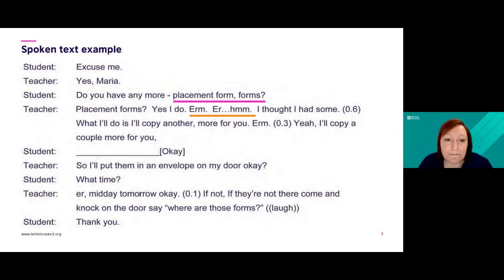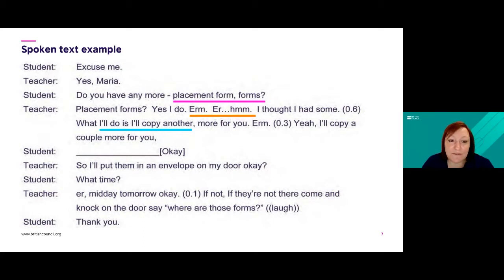Now, these are really important aspects of spoken language. These are fillers, and they play a massively important role. What happens here is, in these fillers, I'm giving myself time to think about what I want to say next. And you'll see in a couple of slides the model of how we speak, and you'll realise why we need these fillers. Just give me a couple of parts of a second to gather my thoughts, whether it be content or, in a second language, even the vocab or the grammar.